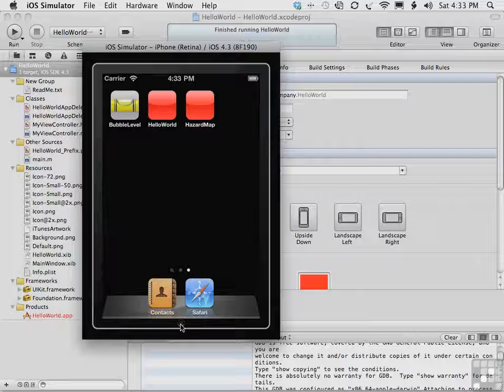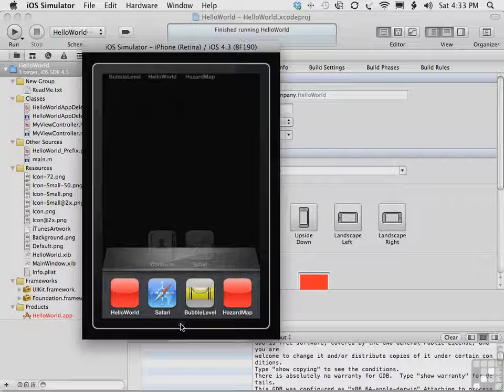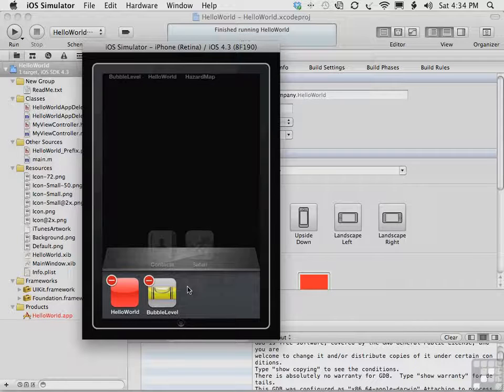Now, just as on an iPhone, the apps in the simulator run in the background. If we double click the home button, just like I would on an iPhone, you see the apps running in the background. To test to see how your app responds to being removed from the background, do the same thing. Tap and hold or click and hold until the icons begin to wiggle. You can then remove apps from the background. In this case, we'll remove Safari and Hazard Map. And once again, to stop the apps from wiggling, click the home button the same way you would push the physical home button on the iPhone.